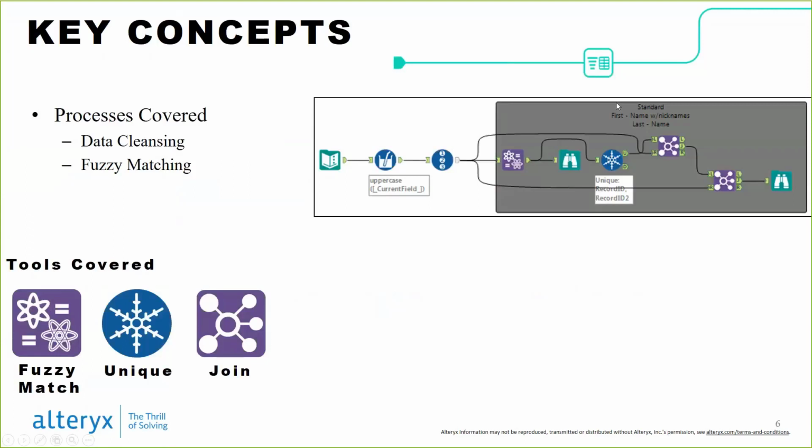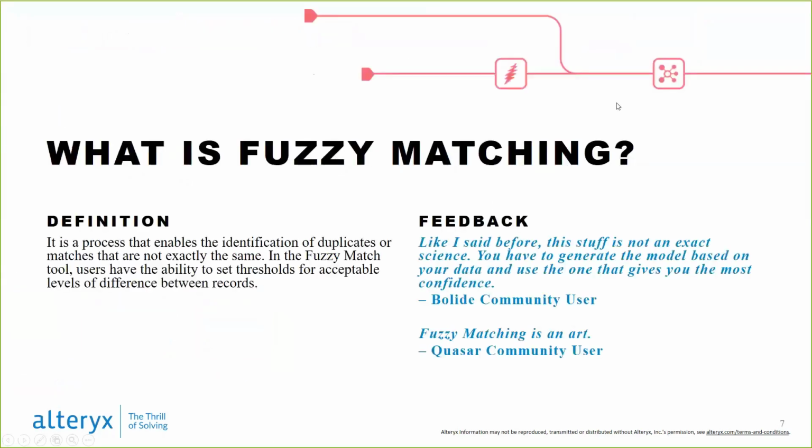Well, when we talk about fuzzy match, realistically, you have to train a set of 5 tools that should happen again and again and again. So what we hope to impart on you today, and what is exactly there in that download that I provided, is some sort of template that you might be able to work off of to make sure that your data is flowing through the fuzzy match tool in the best way possible. So beyond that fuzzy match tool, we'll see a lot of uniques, joins, unions, and some record IDs along the way. So what is fuzzy matching, right?